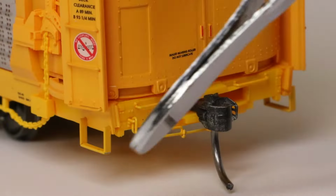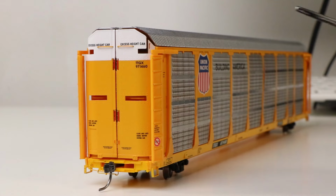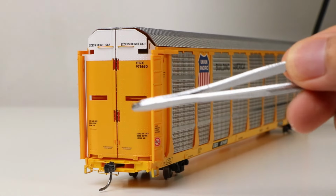Then at the bottom we have this coupler cut lever, and there are two grab irons above, and it's using a metal Kadee knuckle coupler. Now the coolest thing about this car is that you can actually open up the doors.